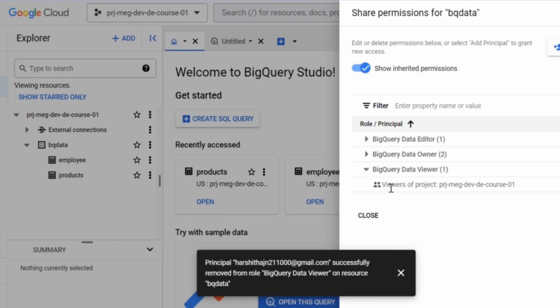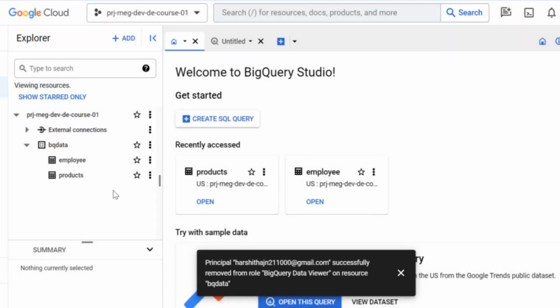So if you want to give access to only this table for another user, so that this table will be available on their BigQuery UI, let me do that.